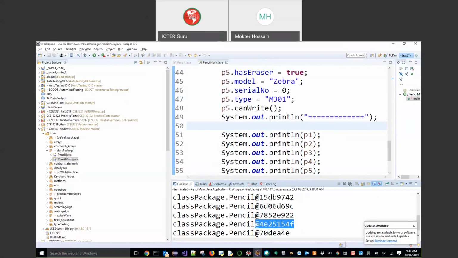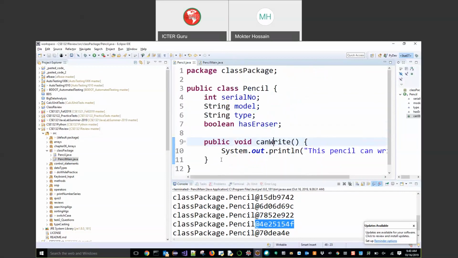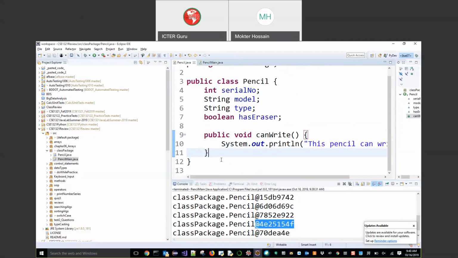In order to get our expected output, for instance, this kind of output for P4, P5 has this eraser type, model type, we need to do something else. That is, we need to override a method, the toString method.